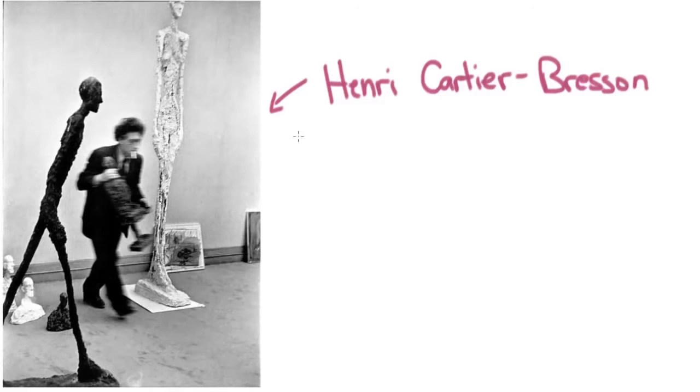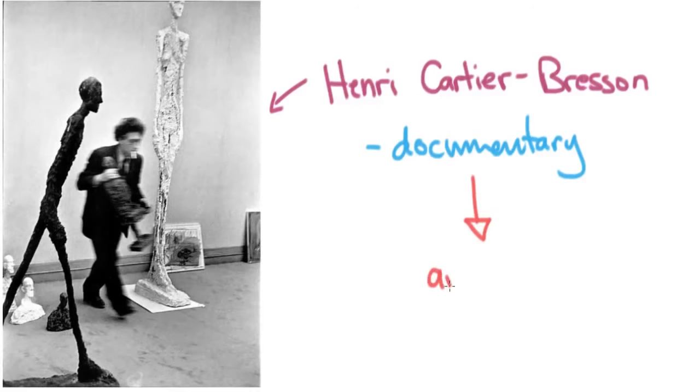He's a French photographer who worked for big photo agencies. He was one of the founders of Magnum, which is a huge photo agency, very important in the history of photography. And you can see here that you can shoot in documentary style. So this is a documentary photograph, but it can still be artistic. That is totally cool. You can be artistic. It doesn't necessarily have to be an art photograph.